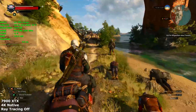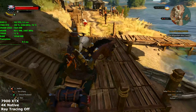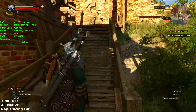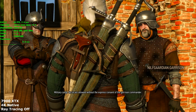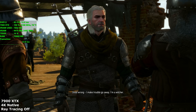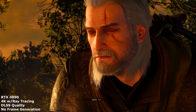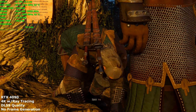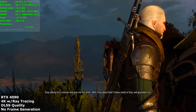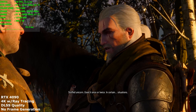You could still use the Nilfgaardian armor sets from Netflix, which look almost as bad as AMD's frame time graph with ray tracing enabled. Netflix did such a bad job with that armor set, and they put it in the game. But you could still take advantage of the next-gen stuff — there are new armor sets, new quests, and as I showed you, some of the options now go up to Ultra Plus, so certain things have been turned up to 11. But I think when it comes to the next-gen version of the game, the big selling point is obviously ray tracing. I've already played this game and beaten it like four times, so if it wasn't for the ray tracing, I probably wouldn't bother — but I really want to see all of those nice features, especially on a graphics card that literally launched 24 hours ago for $1,000.